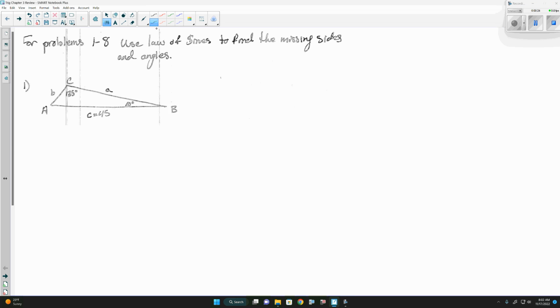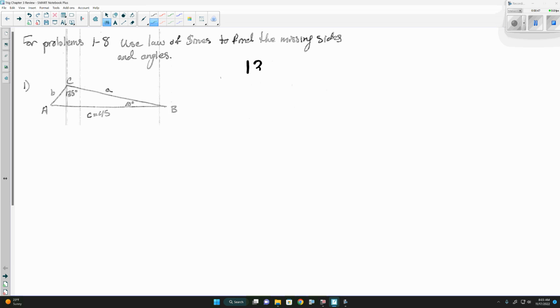So when we look at the first one here, because I have a feeling we can just go over number 1 and go over a few of these. When we look at this triangle, we're given 2 angles and a side length. That's kind of nice, because if we're given 2 angles and a side, it's pretty easy to find the third one, because any 3 angles in a triangle add up to be 180.